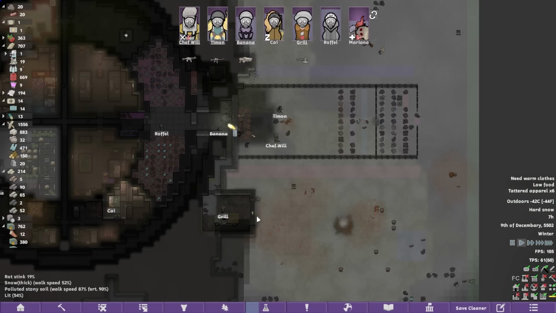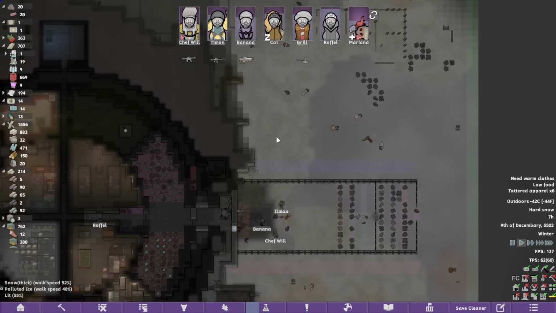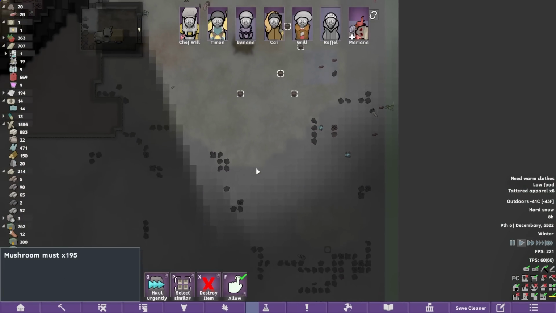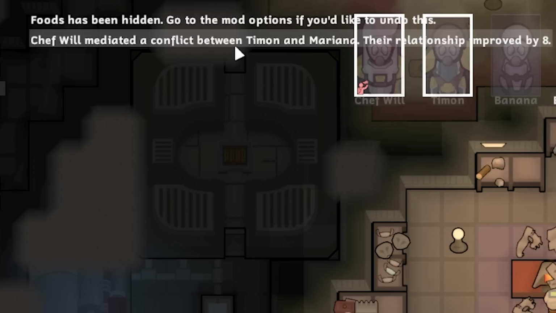Just because it's cold does not mean we are safe from the actual organized mushrooms. The Wanderers might not be a problem, but those ones still are. Those ones always will be. I have the cargo pods dropping mushroom must. Why is it just mushrooms the whole way down? How on earth did you pull that one off?